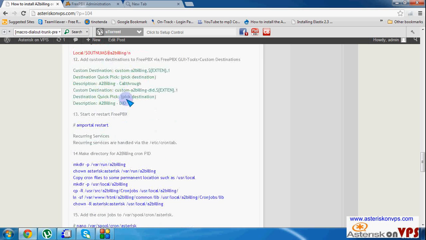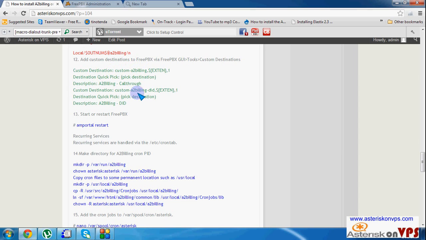These custom destinations here, this one, these are going to help us in connecting our DIDs to the A2billing and in passing the calls to the A2billing again. So we are going to put this in our system. Okay, so this one is going to pass the calls from FreePBX to A2billing, and this one is going to pass the DID numbers from FreePBX to A2billing.